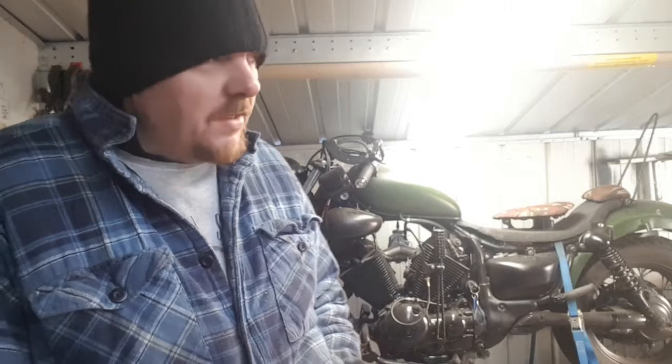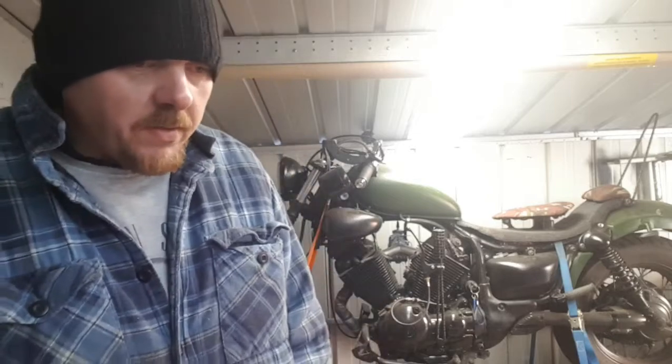Like I say, I normally just go to work in it, park it up and come home, no problem. Same with the missus. So it's only happening once in a blue moon, so I've got to sort that out as well. So that'll probably be another big job. First thing I'll start with is the starter motor. Get the starter motor changed, probably do some tests on the old one, see if it is the starter motor playing up.